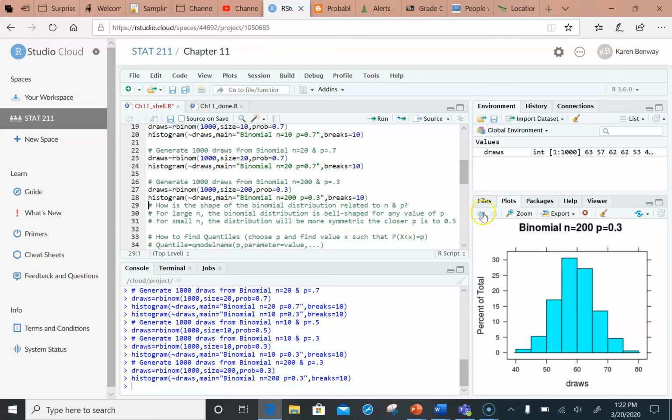Again, increasing the number of trials from 10 to 200 made my distribution much more symmetric.